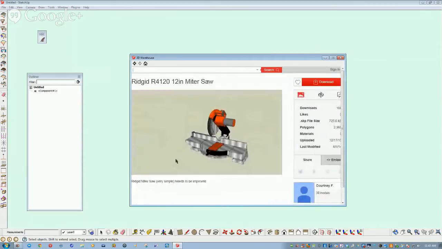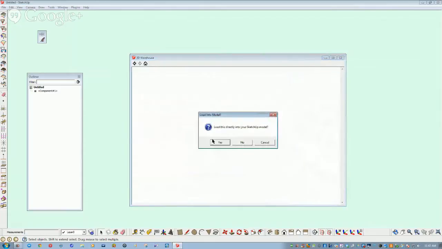Okay, we'll get this one and just download it right into my model.